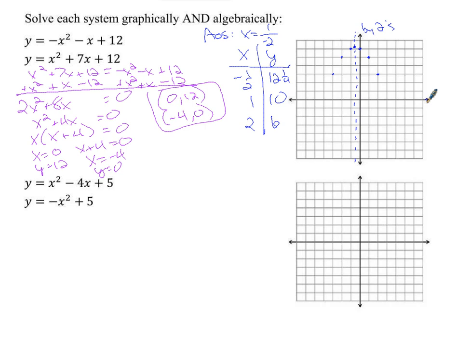Maybe I pick another ordered pair here. Try 3. 3 squared is 9, but make it negative, so negative 9. Negative 9 minus 3 is negative 12. Negative 12 plus 12 is 0. So I get 3, 0. Dot there. Reflected across. There we go. Maybe that's enough. Drawing my parabola. Actually, I already know that it is, because I have negative 4, 0 on my graph and 0, 12 on my graph. So my line is going to go, or my other parabola is going to go through like this. We'll finish that up next time.